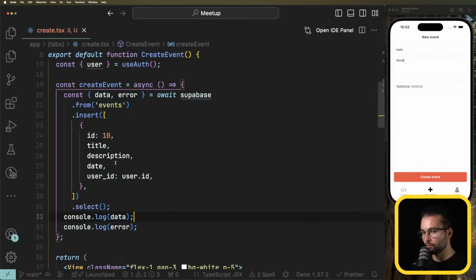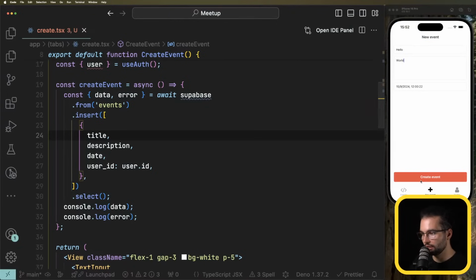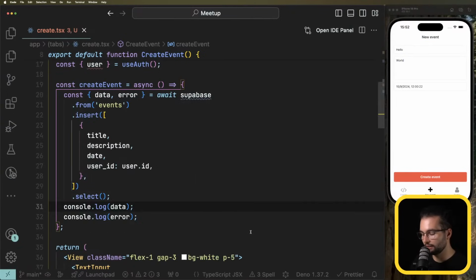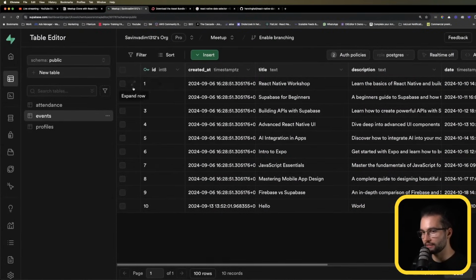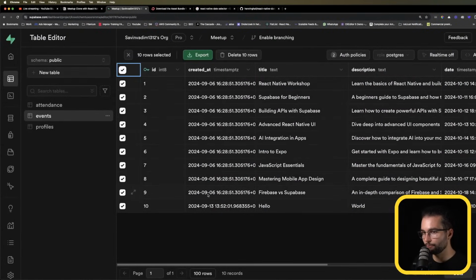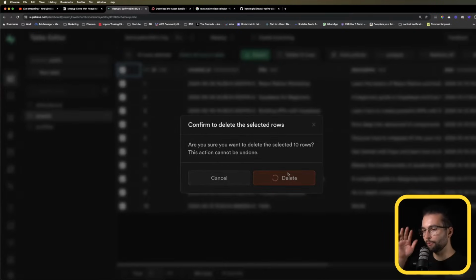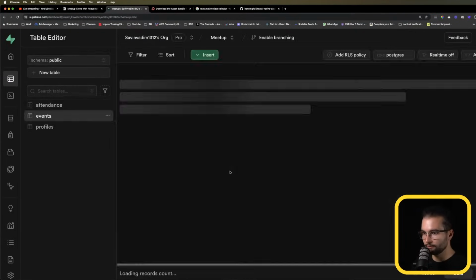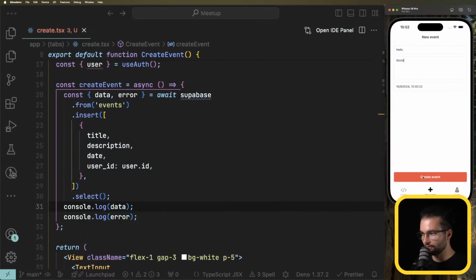Maybe the problem was with us manually inserting stuff there. So if I'm gonna do create event now, duplicate key. What I'm gonna try is I'm gonna try to remove everything here, delete rows, because maybe it's the way we inserted them. Now that there are no items, let's try to create one event.